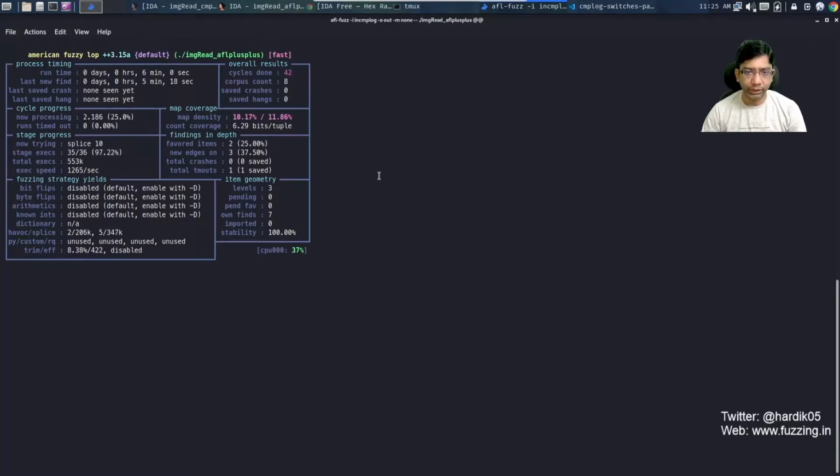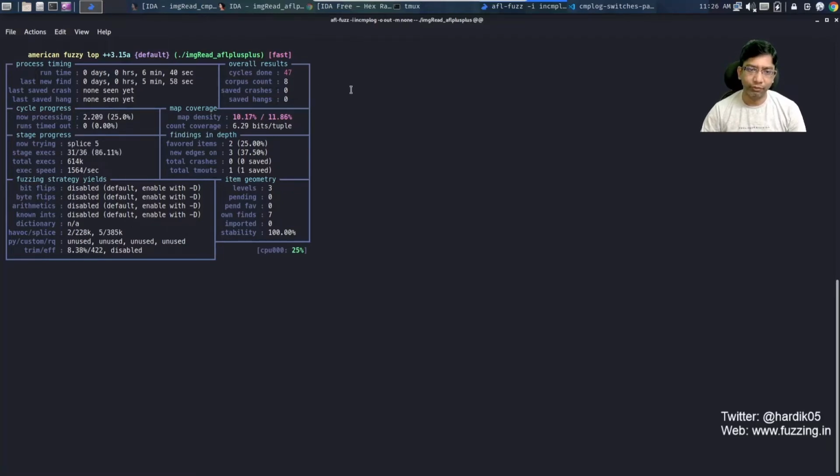You can see that it is almost 6 minutes now and so far our fuzzer has not found any single crash over here. As you can see, saved crashes are 0 and total executions are around 500k. So even after this many executions, our fuzzer is not able to find any single crash. It means that our fuzzer is not able to generate an input which actually contains img, these 3 bytes at the start. It is not able to locate that thing right now, and it may take some more time, maybe a lot of time to figure that out, and we may need to wait for a few hours.